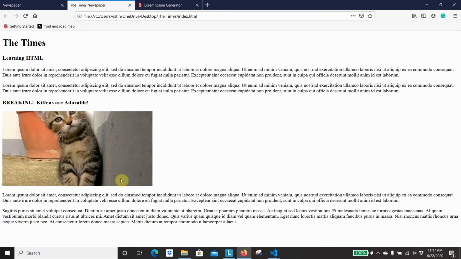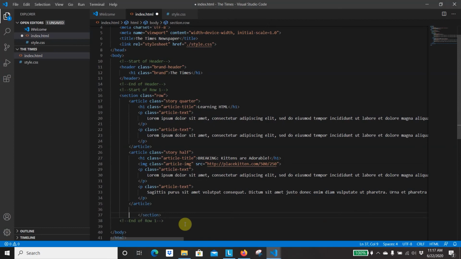So for the third story, I am just going to fast forward the code for this because it's exactly the same as the first story. You can literally just copy and paste that code, and you don't have to type it out like I did, and then you can just put in the information that you need to change.